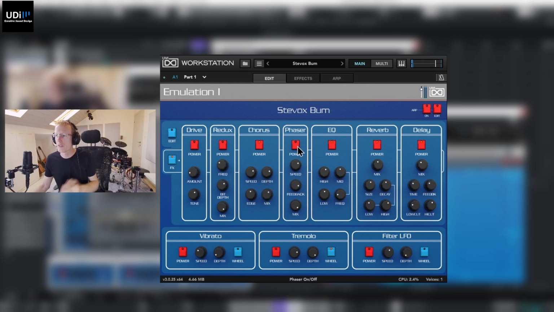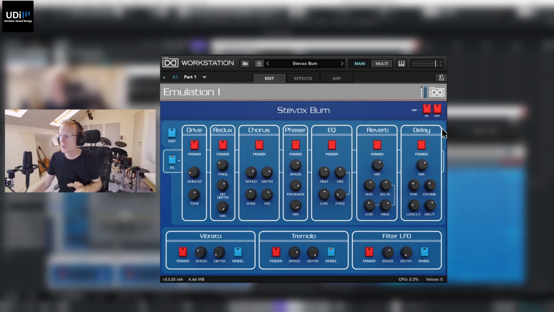We also have a phaser, a simple EQ, reverb, I think it's already on, and a delay. So we have the mix knob here. And this is pretty much it.